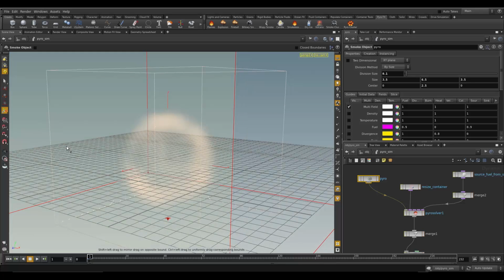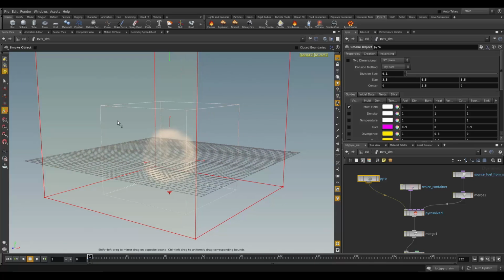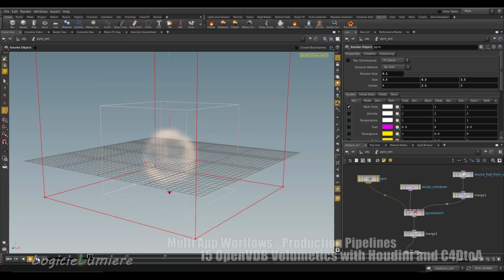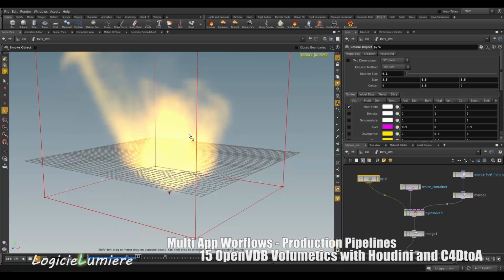Houdini has the ability to automatically resize volumes. So unlike Turbulence FD, in Houdini you can set up a node in such a way that as the simulation expands, if I hit play, the volume automatically expands.